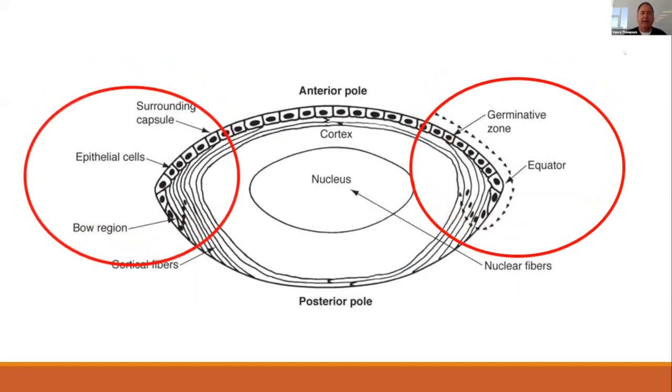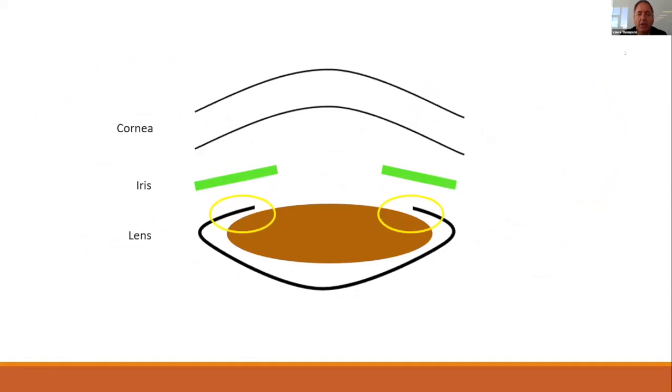I like how it fits right into surgery on my surgical tray. Dr. Packer talked about this also, but we know that the lens epithelial cells, as far as the germative zone, are out near the equator, right under the anterior capsule. What we want to try to do is prevent that anterior capsule from fusing to the posterior capsule. Overlap of the capsule is so important because if we don't get it, that anterior capsule leaflet can fuse.